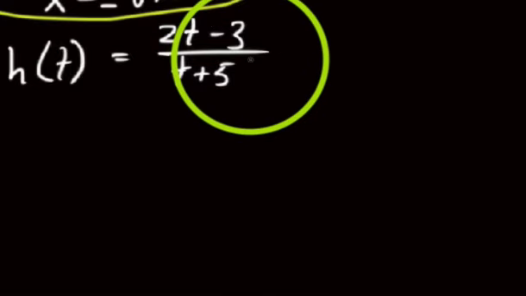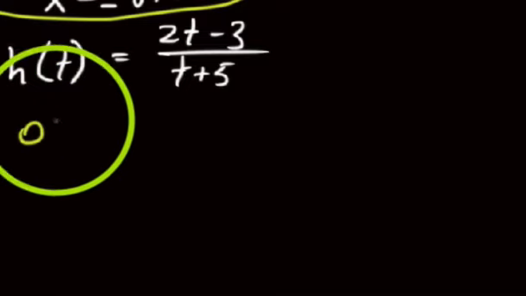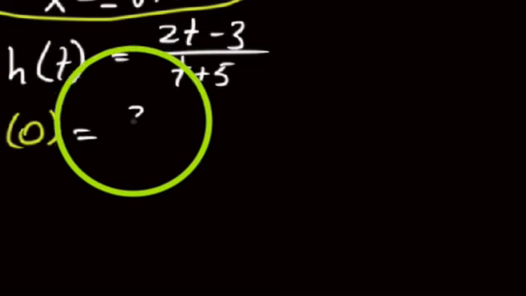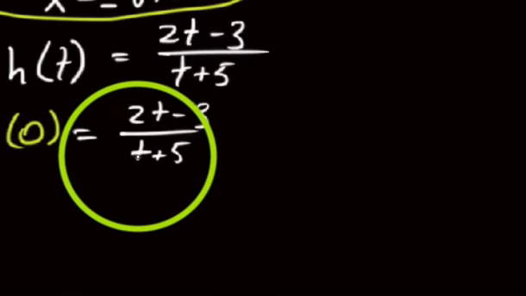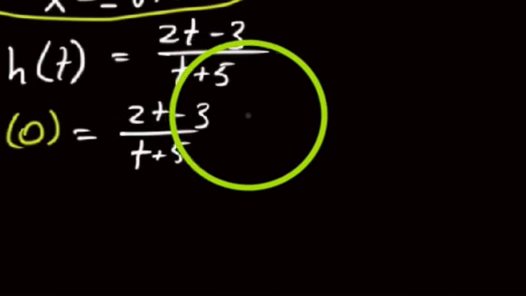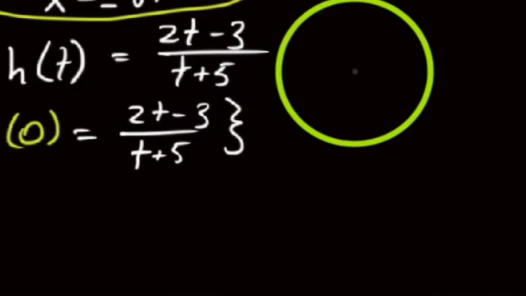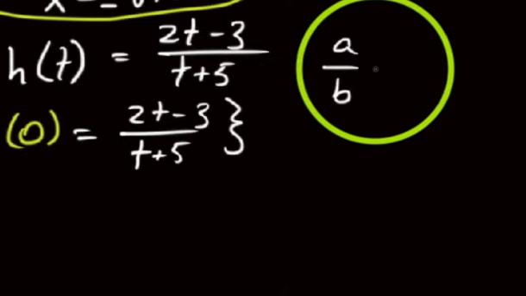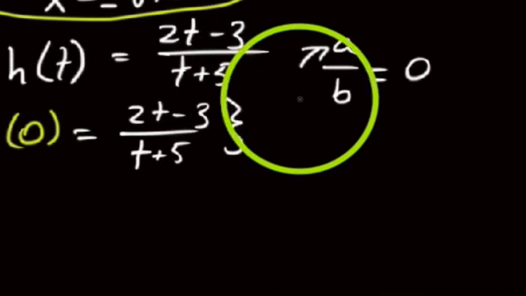But the fact of the matter is it kind of calls on our knowledge of ratios or fractions when we set this equal to 0. Of course, we're going to still set this equal to 0 and go back and try to solve this equation. Well, we will. But the fact of the matter is this thing on the right here is a ratio, and if you think about this, if I said some fraction a over b was equal to nothing, which one of these values would necessarily have to be equal to 0, the a or the b?